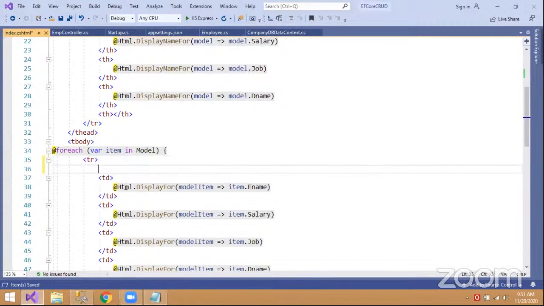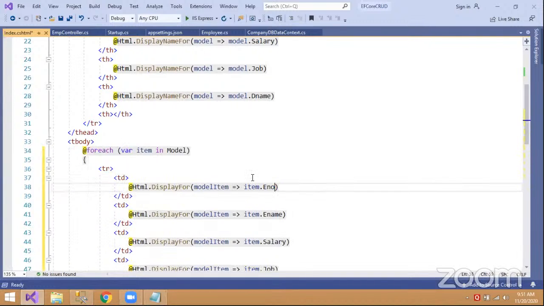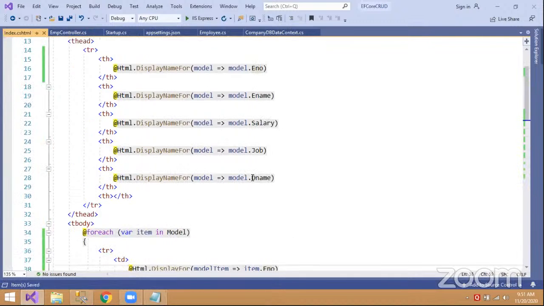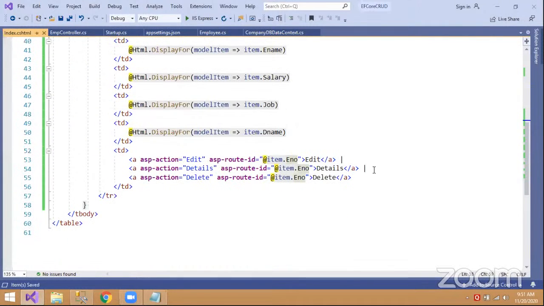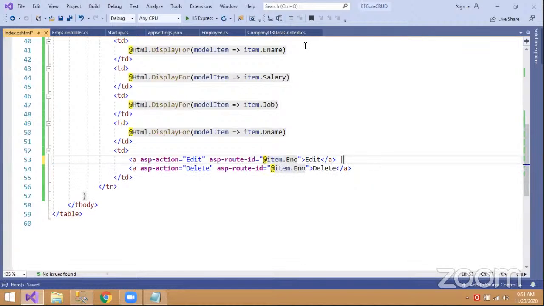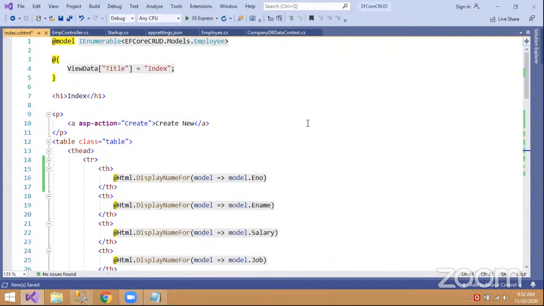It doesn't matter that we should follow the same thing. You can customize as well. They provide default templates for all the CRUD operations, and if you want to use them you can, or if you want to modify them you can. I don't need this Details link, so let me remove it. Automatically it will be removed, and everything is going to be like this. Yes, context classes are used to interact with the database. Now I'm having it like this.